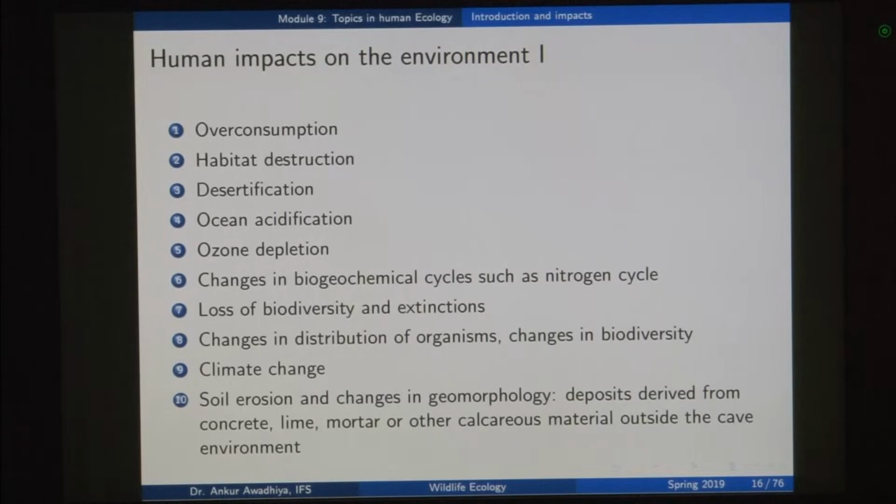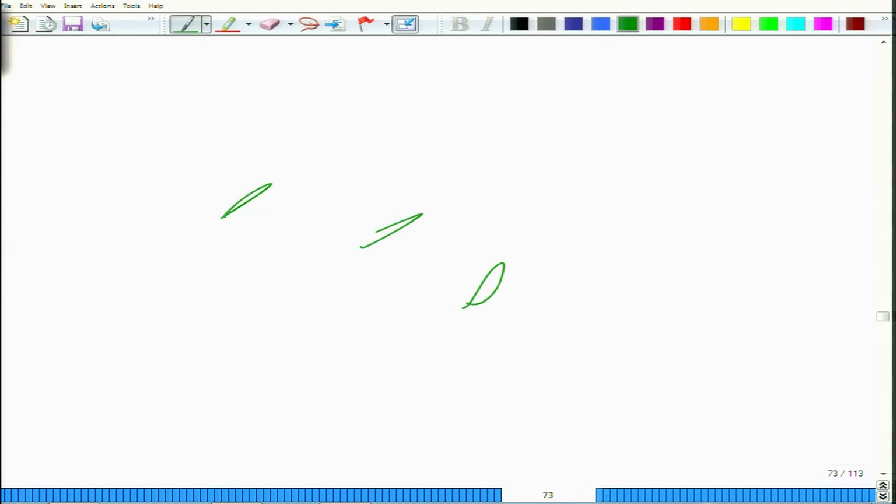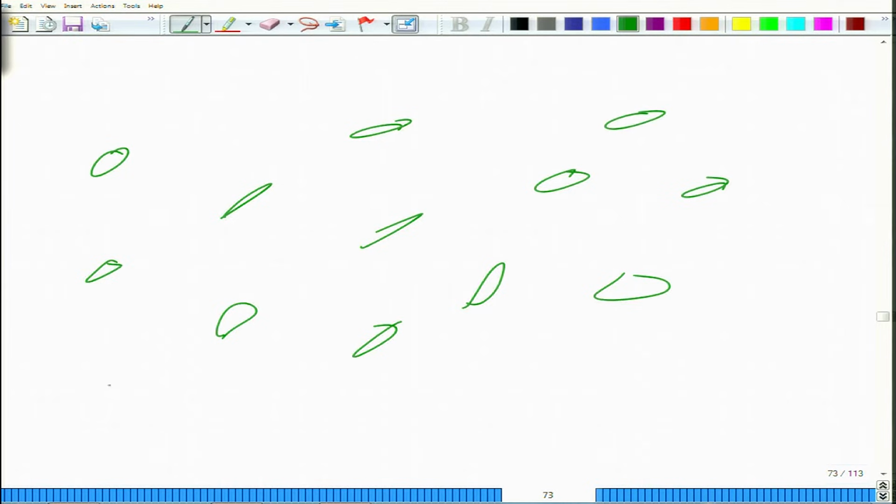So, a few are still living in that area, or probably a few grasshoppers have now become resistant to the impact of pesticides, because we have seen that natural selection is acting at all times. Even in a grasshopper population, you will have some individuals that are more susceptible to pesticides. So, let us consider a big population of grasshoppers, and suppose grasshoppers are one pest that we are trying to counteract using pesticides. Even in this population, there will be some individuals that are more resistant to the impact of pesticides, and some that are less resistant.